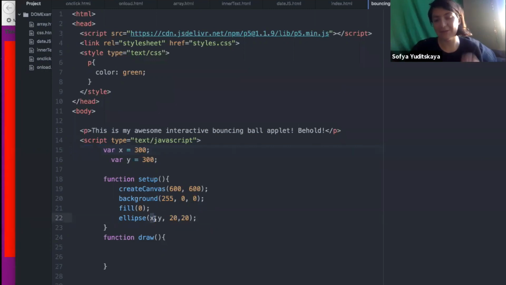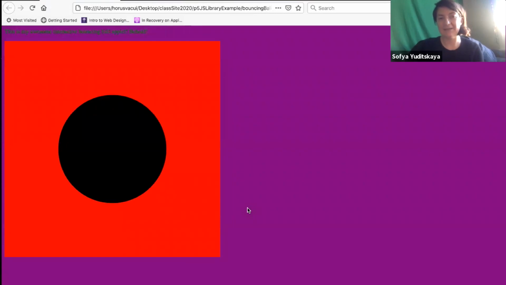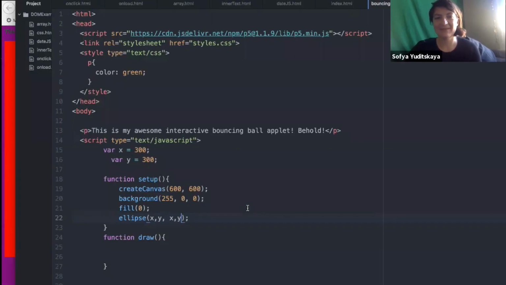So this isn't a special location. I could also put X and Y here, and that would just pass that information to those slots. And since those two last attributes in the ellipse determine the width and height of the shape, X and Y just passed into the width and height of the shape. Does that make sense? So it's just a means of passing numbers around.